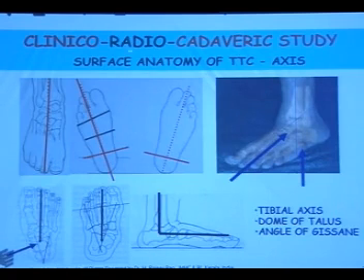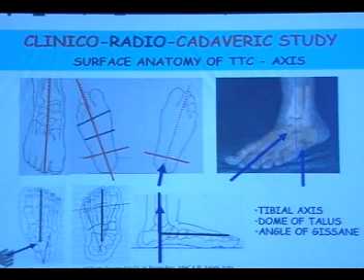So we were trying to make a surface marking for the axis which we designed: draw a long axis along the tibia which goes up to the second toe on a frontal view. From the foot, make a line from the second toe all the way to the bottom of the heel and divide this into 4 by 3 different transverse lines at right angle. The junction between the frontal 3/4 and the posterior 1/4, if you try to hit an axis there, you will hit the target of the long axis of the tibia. This made us feel that we could embark on something.